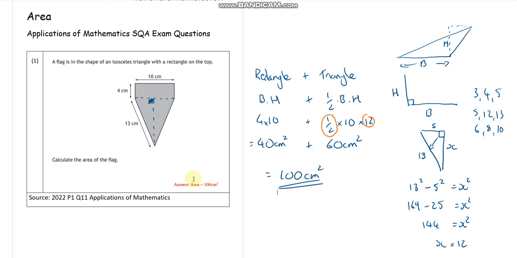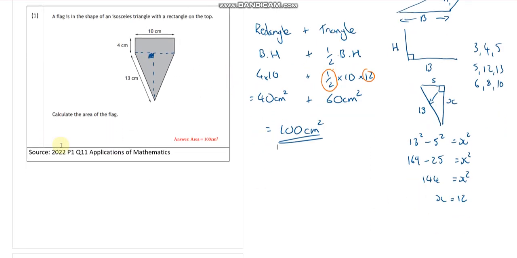I'll just check the answer as well. Boom. So that's actually quite a lot in that for the topic. That covers quite a lot of your bases. You've got the fact you need to know it's base times height. You've got two different shapes. The triangle's a half base times height, and a little bit of Pythagoras as well.